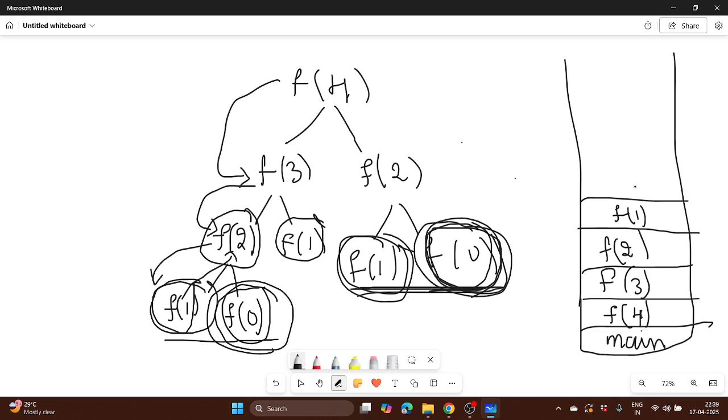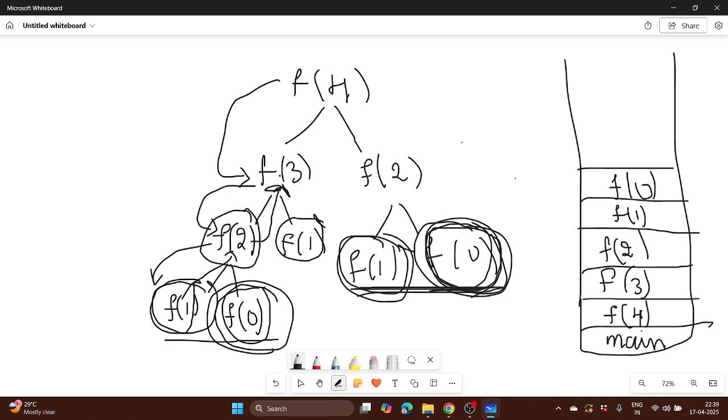F of 0. Okay, f of 0. After executing this part as well, f of 2 returns the control flow to f of 3.